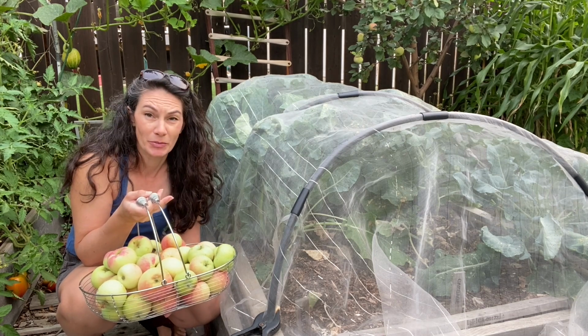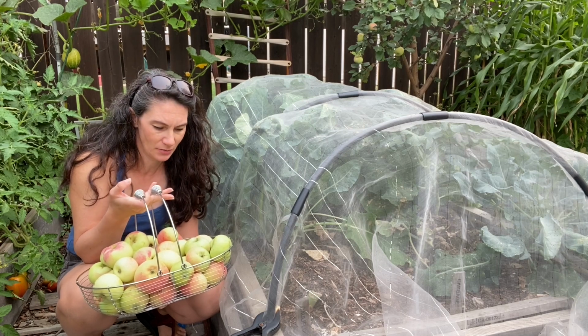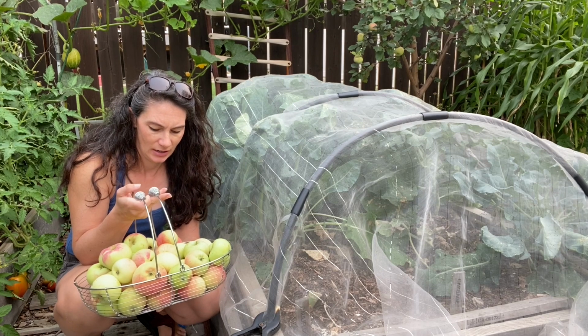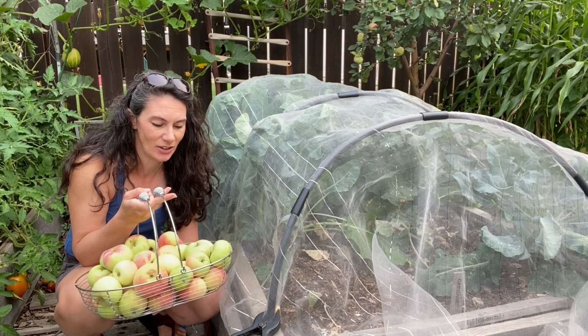These look, for the most part, pretty good. There's a couple that have a little bit of damage, I suspect from birds actually pecking at them. Most of them have some nice blushing on them, which they're supposed to have. And yeah, I think these are some of the best apples I've gotten yet off this tree.